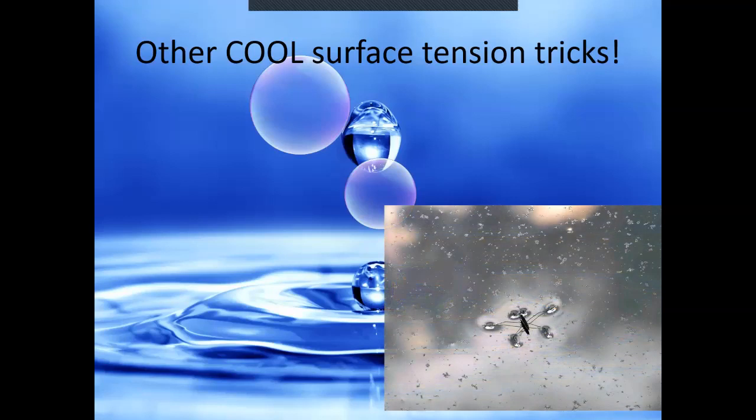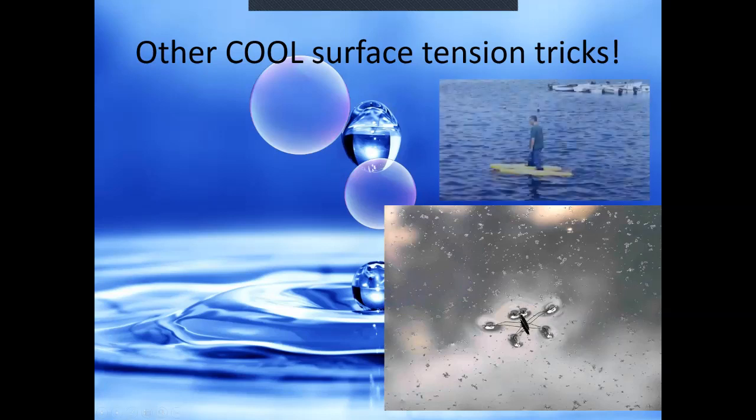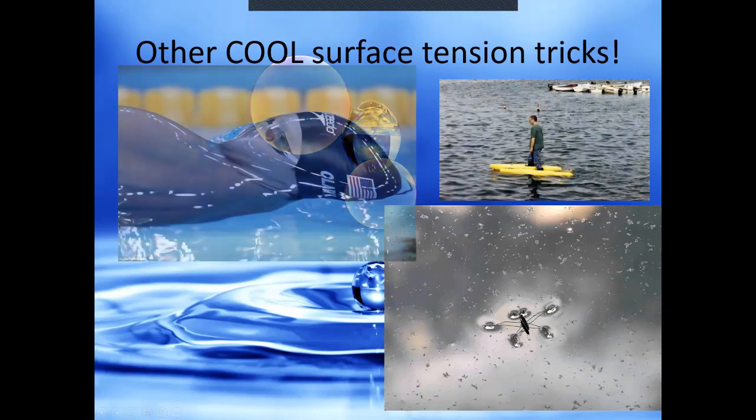All right, so some other cool surface tension tricks. If you want to try and walk on water like these, they estimate our arms and legs would each have to be, I think it's like 10 feet long for this to work for us. So the proportion of how long they are, and where the mass of them is concentrated, is why they can walk on water. But you could fashion something like that and get a picture of you walking on water.